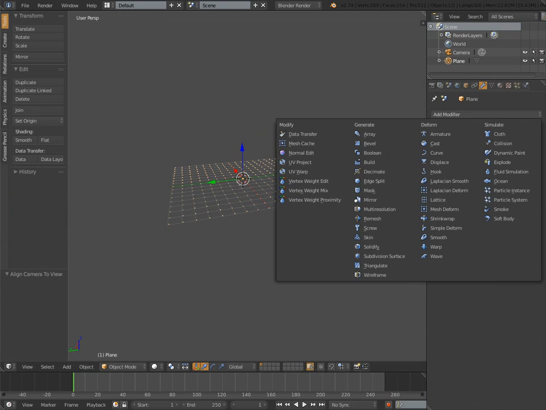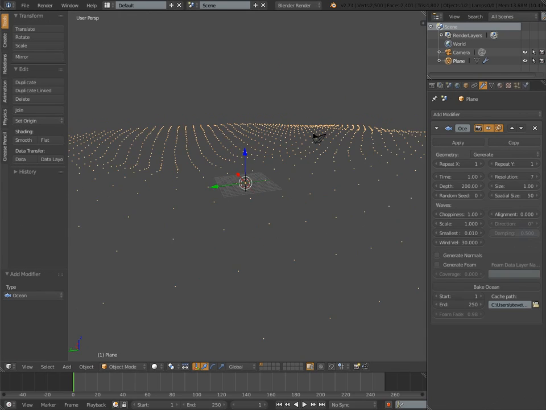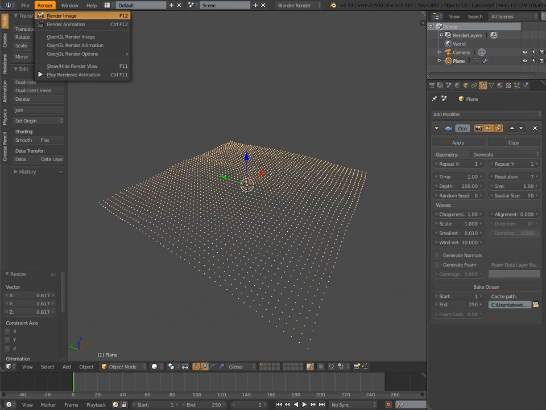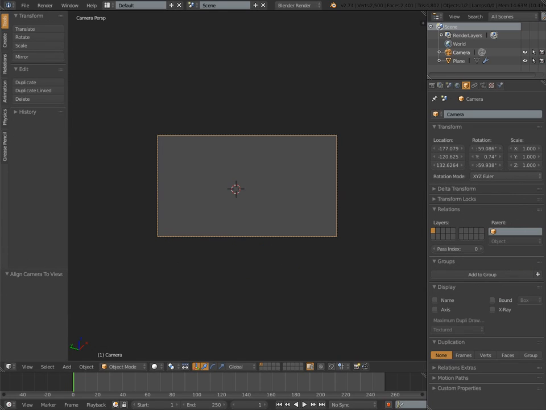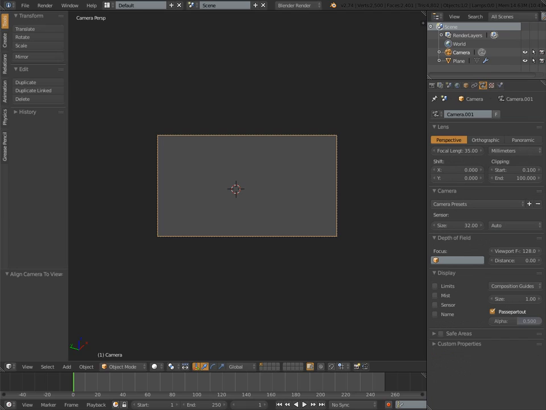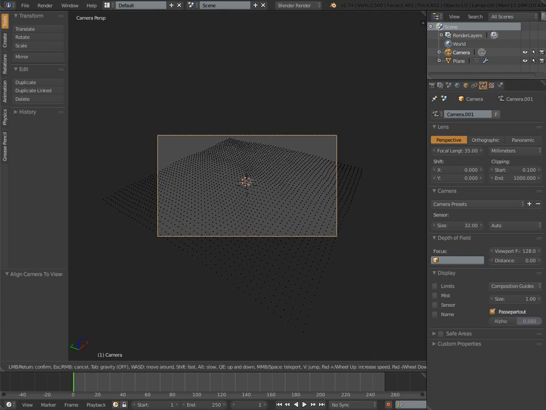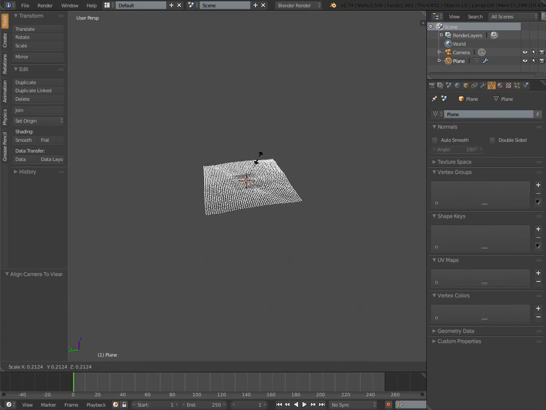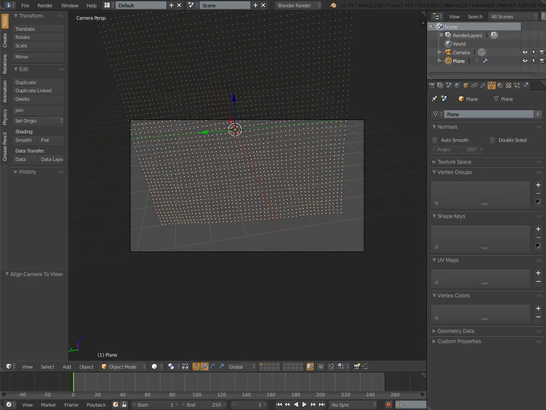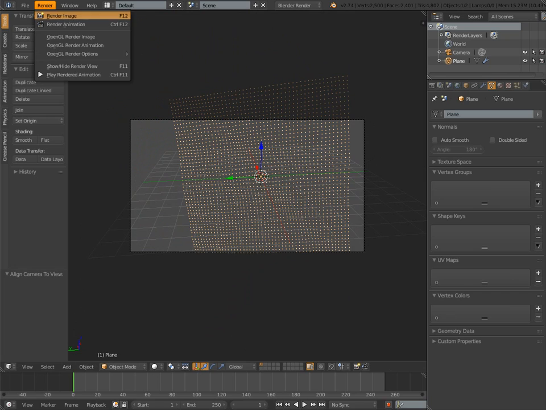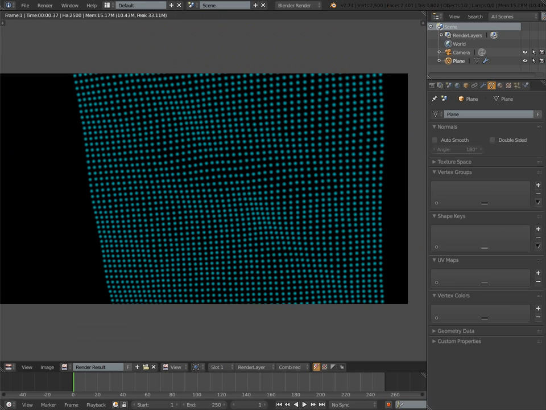And if you wanted, you could just add an ocean modifier to it, and then just scale it down, render image, there you go. Quite easy, and it looks quite good. Looks really good, actually. So I just probably scale it down quite a lot. Control. There you go. And yeah, it's basically all there is you need to do.